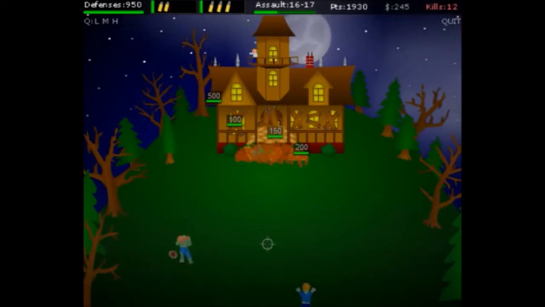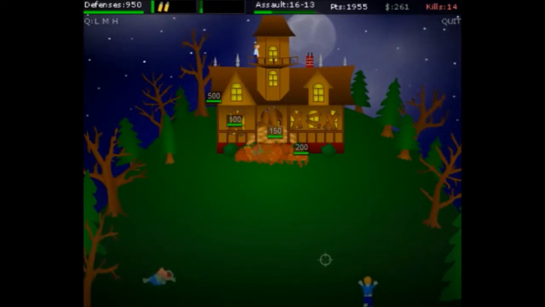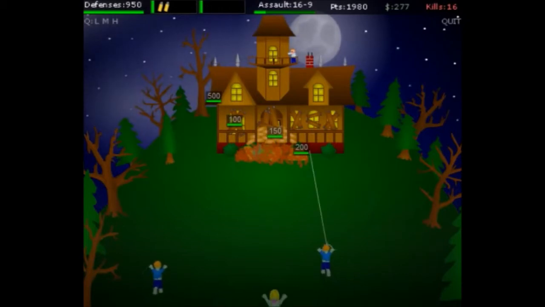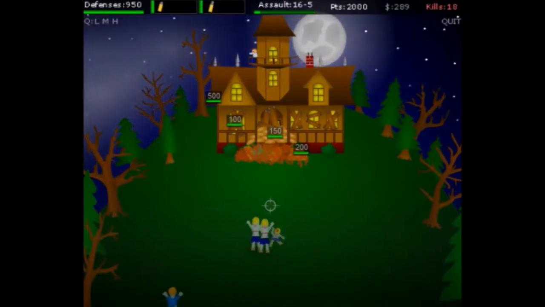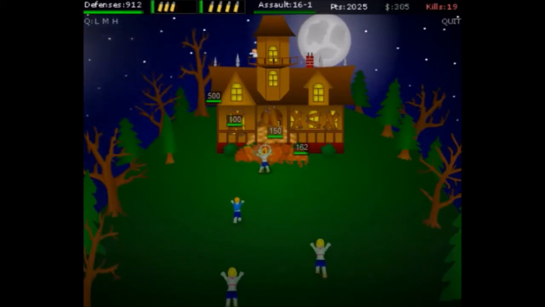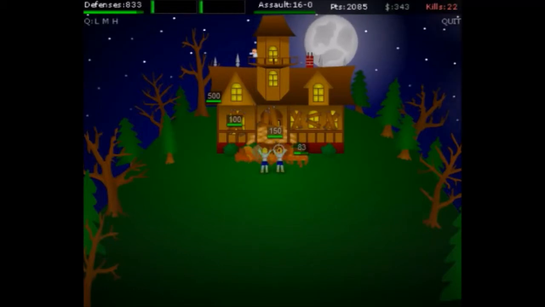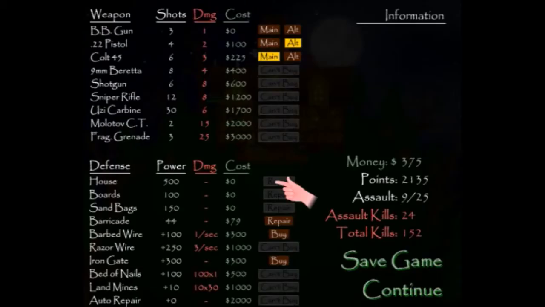I have to memorize how many bullets each of these guys here take for every different gun. And this guy's smart. He's doing it from the balconies. Okay, here we go. We got the lady zombies that are coming up here. I'm actually surprised. That's the first time they've taken a little bit of time to get up there. Very good. I like that.